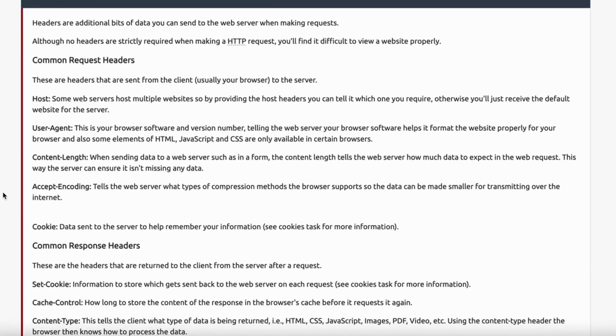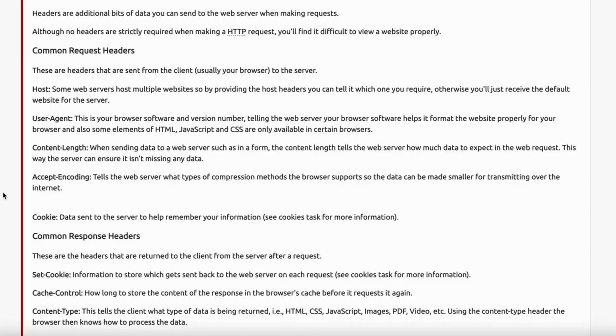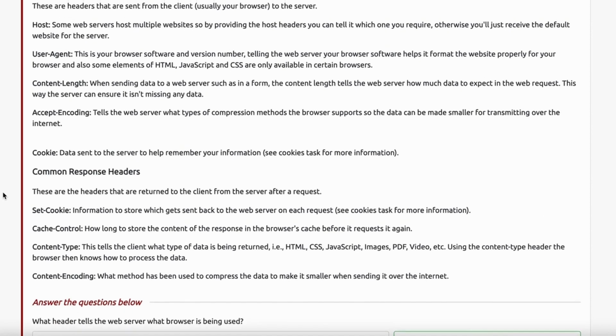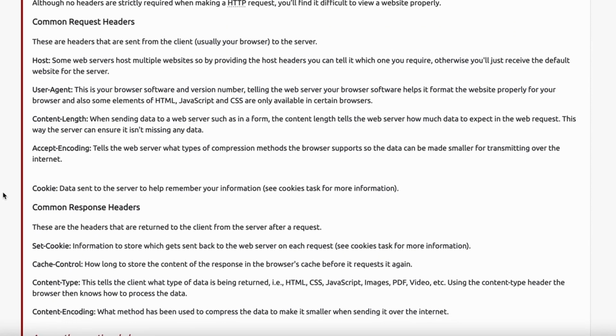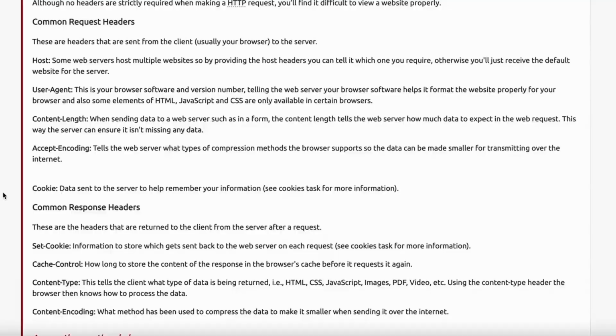Now let's go to HTTP headers, because this is just so much fun. These are basically sent from the client, basically you, to the server. They'll show the host, so basically who you are. They will show the user agent, so basically your browser, the content length, so you know how much data you are expecting, accept encoding, whether or not you want to accept encoding, and a cookie. We will talk about that in the next section, so keep that in mind.